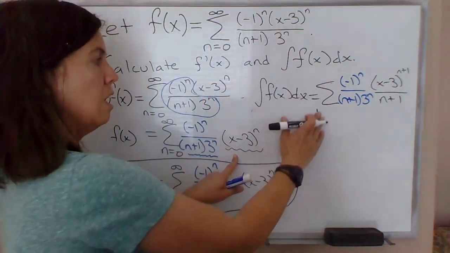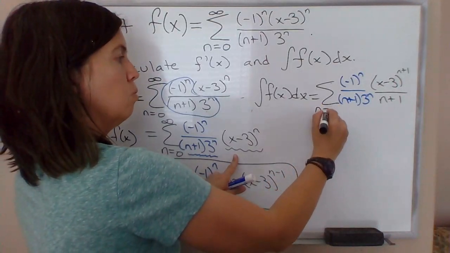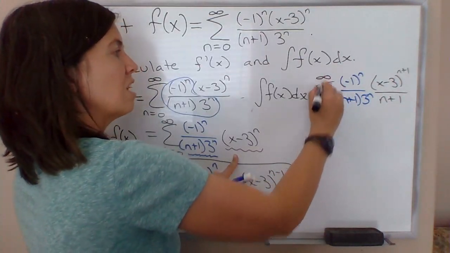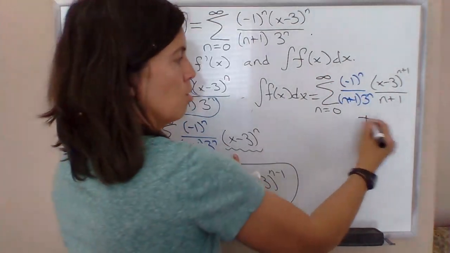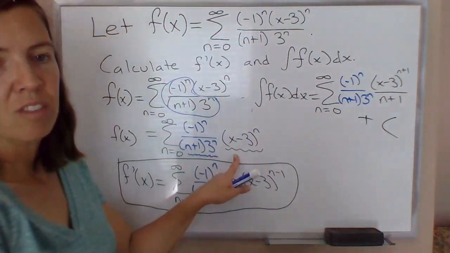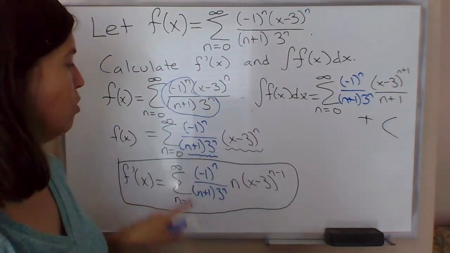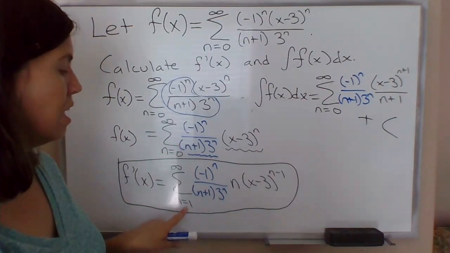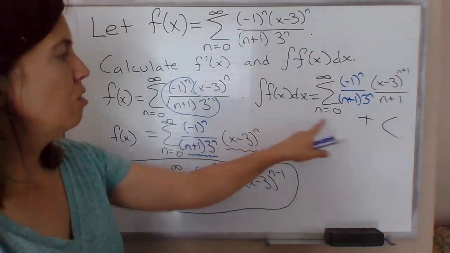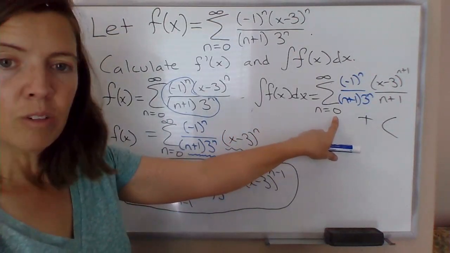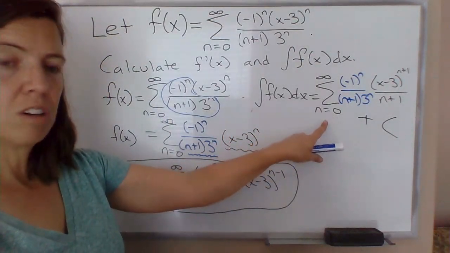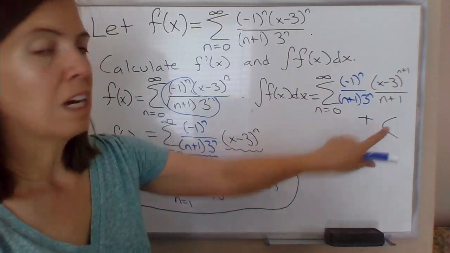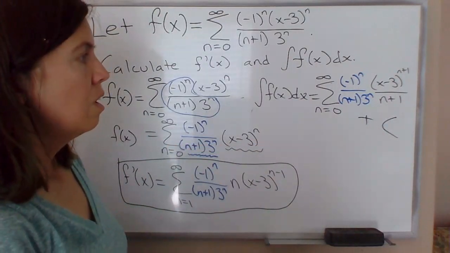right? And with this sum, we're not going to lose terms when you take an antiderivative. In fact, you gain a term. You do that plus c for the constant of integration. So I don't do that thing where I drop from n equals 0 to n equals 1 in my sum. It's still going to start at 0 when we take the antiderivative, because you don't lose terms when you integrate. And in fact, you gain that constant of integration.